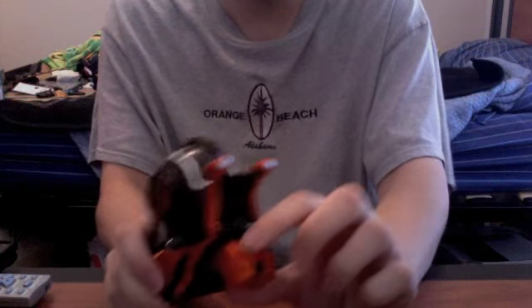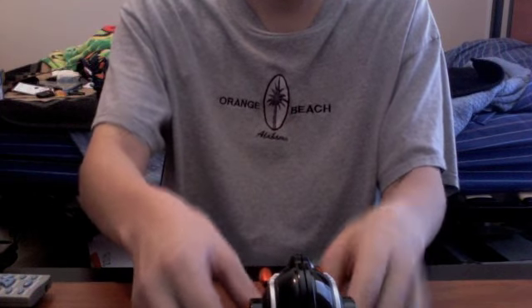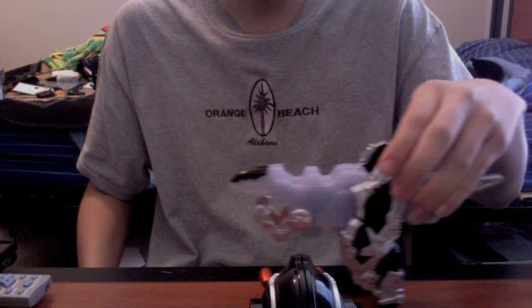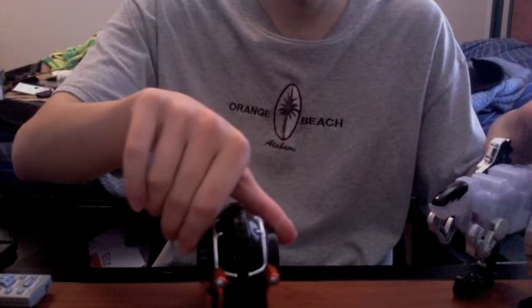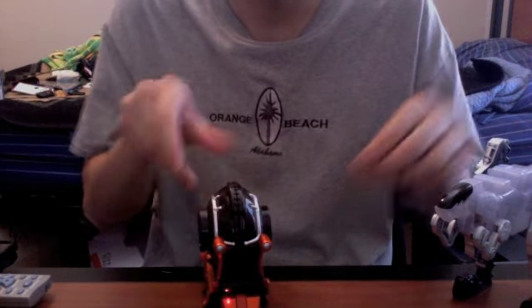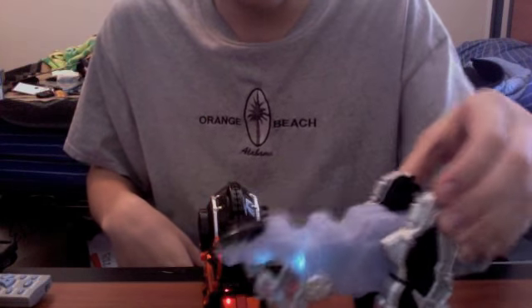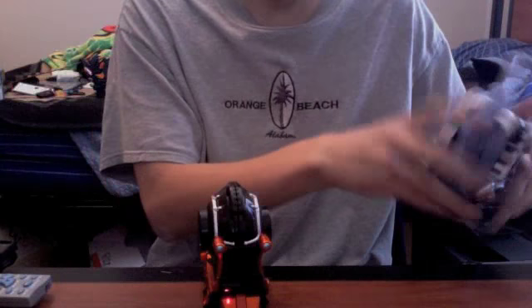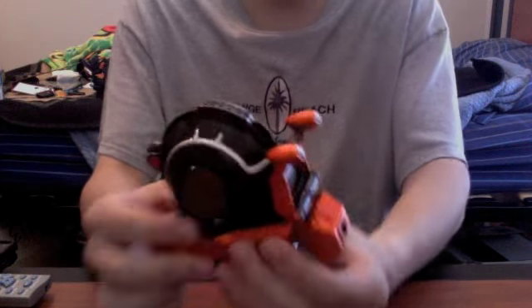So let's see — they have a button here. I believe this will activate the motion sensing part. It's got a little red light. I'll do it the other way so you can see it. Fang's running, Fang's running! And you push it again to turn it off. You see the little red light — here comes Fang doing his fangy thing. You've been detected, Fang! Run away! Now that we've just acted like a three-year-old, let's turn that off. That's pretty cool.